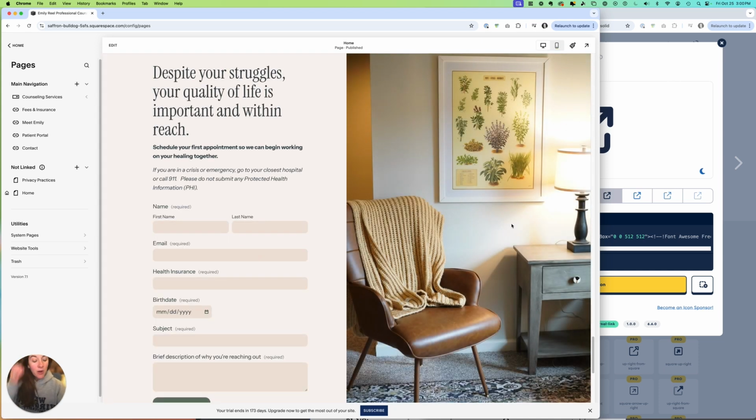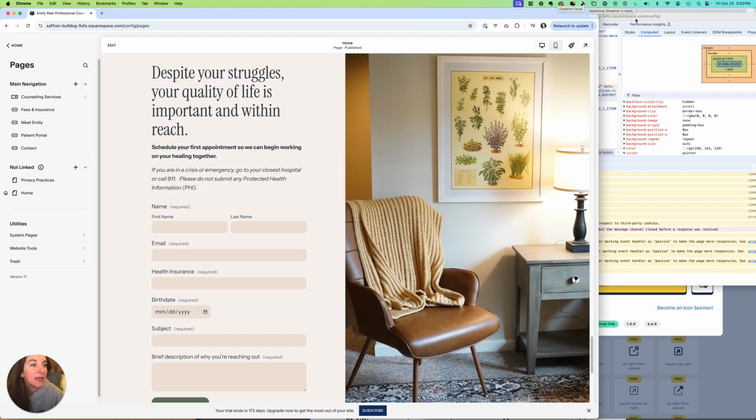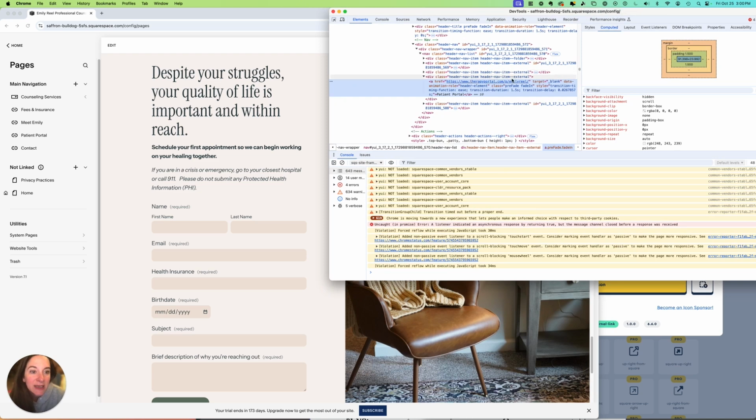So the problem that causes me in this case is that when it is using an external link, Squarespace is adding a class, header-nav-item-external. And I could use that class and customize it in CSS. But in this case, it would classify all of my internal page anchors because it's one long page. All right, so that's really not going to work for us.